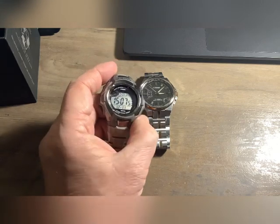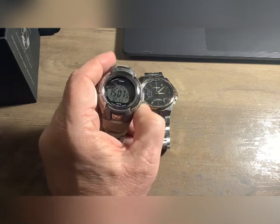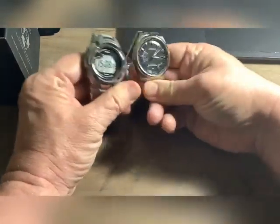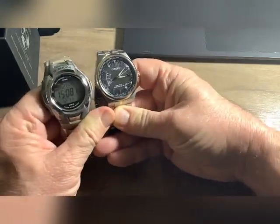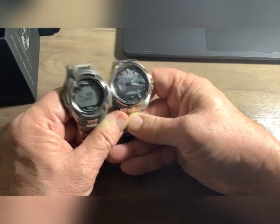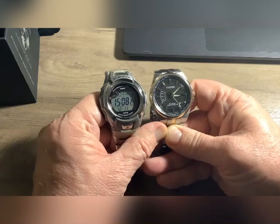But you can also make it connect manually. I can hold that button in, and it'll force it to connect. When I want to make sure it connects, I usually just set it on the windowsill. Same with this one. But they're pretty well synchronized because they connect regularly. Once in a while, I have an issue with them connecting, but predominantly they connect with no issues. But if you really want to make sure they connect, set them in the windowsill.